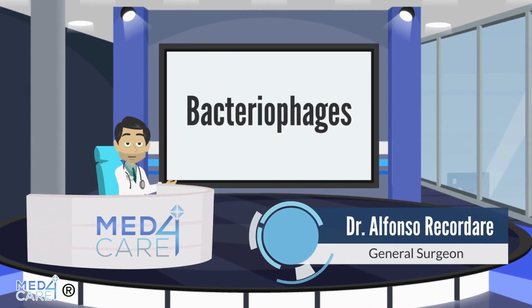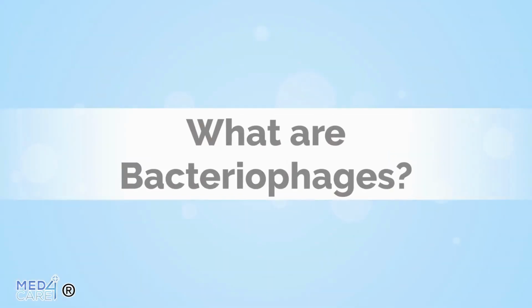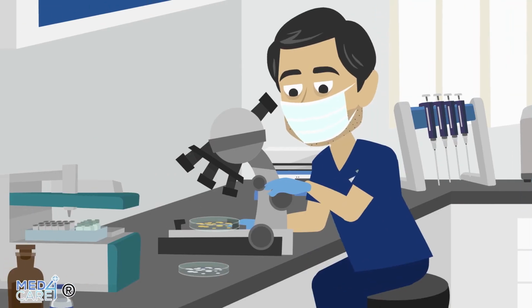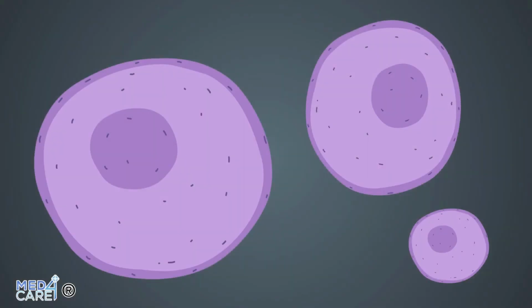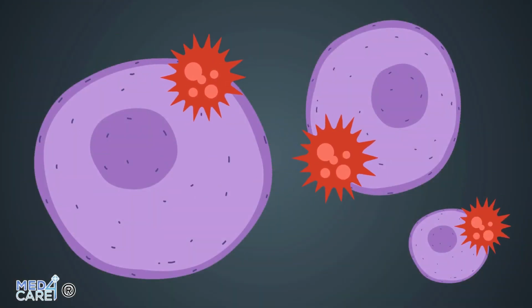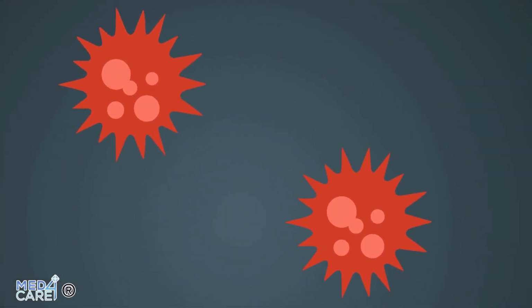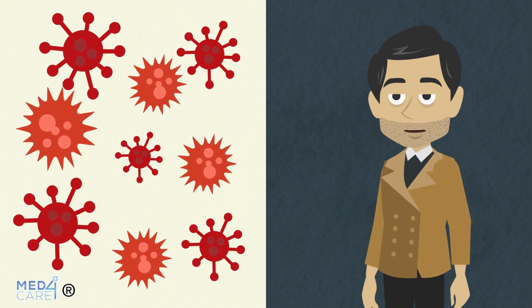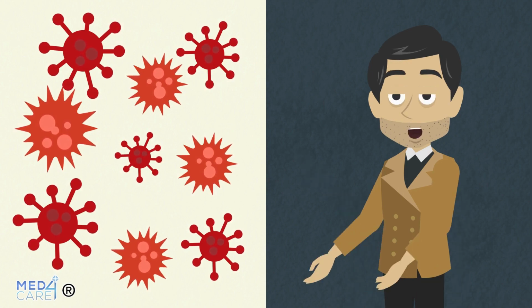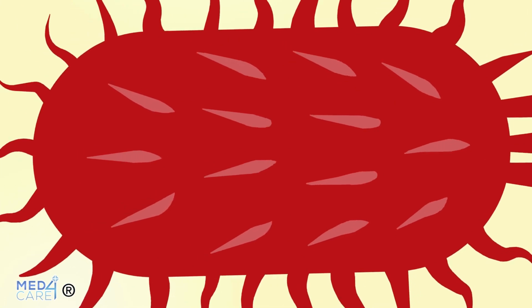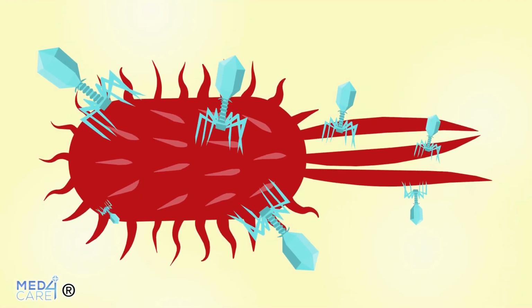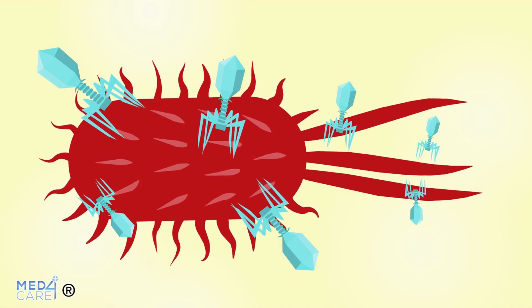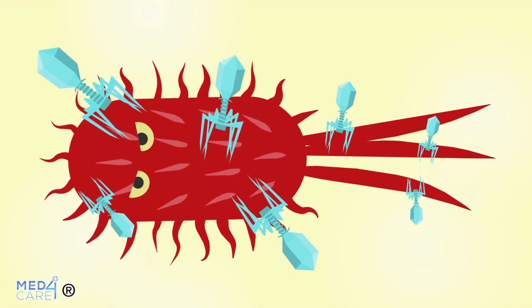Today's topic is bacteriophages. What are bacteriophages? Do you know viruses? They are tiny biological machines programmed to infect and exploit the cell's genetic duplication apparatus to replicate. Without cells, viruses could not survive. We are well aware of viruses that are specialized in infecting cells in the human body, such as the flu or HIV virus, or coronaviruses. Well, in addition to them there are also viruses specialized in infecting bacteria. Their name is bacteriophages, literally translated to bacteria eaters.